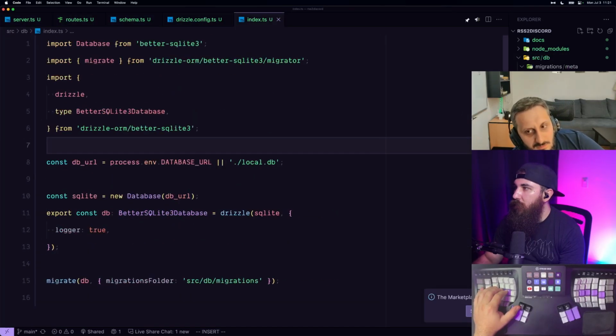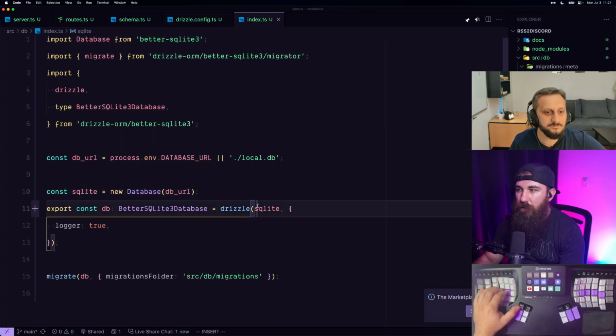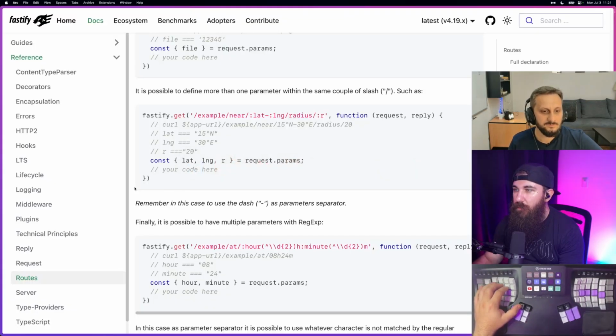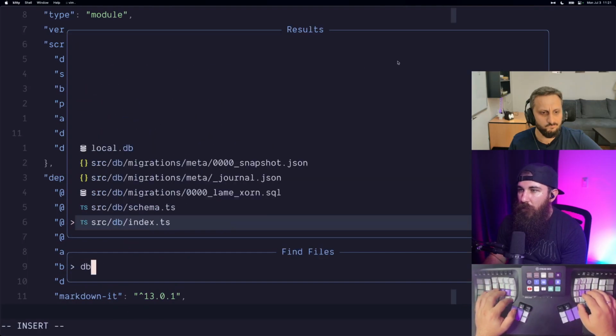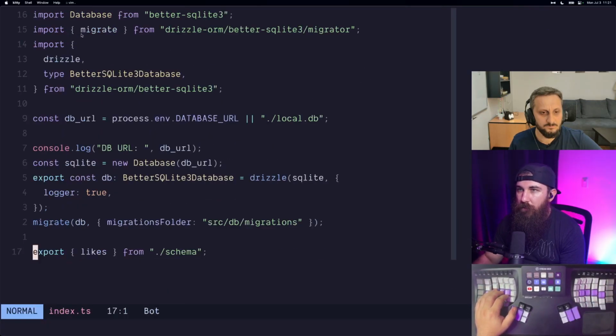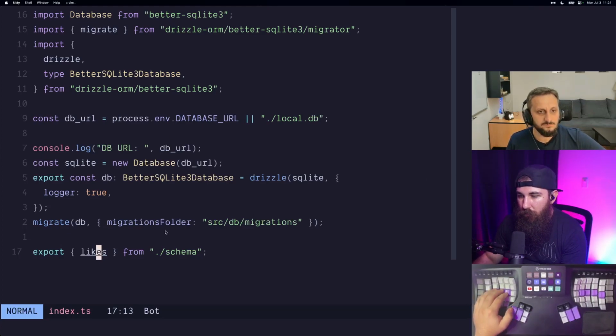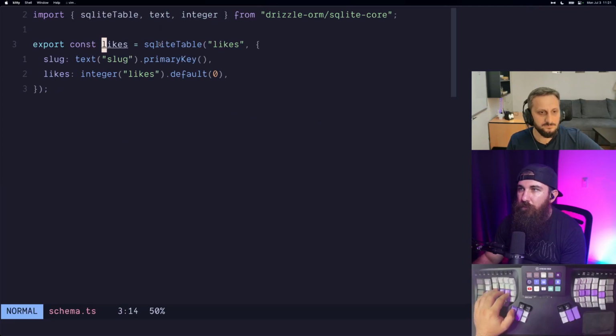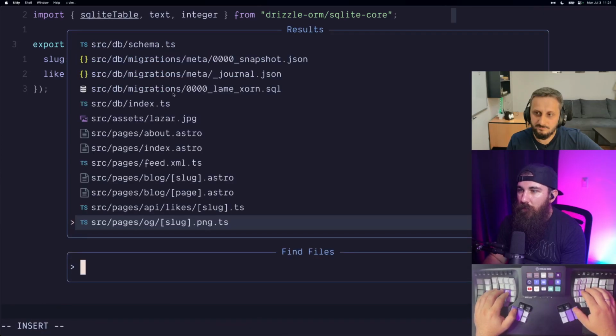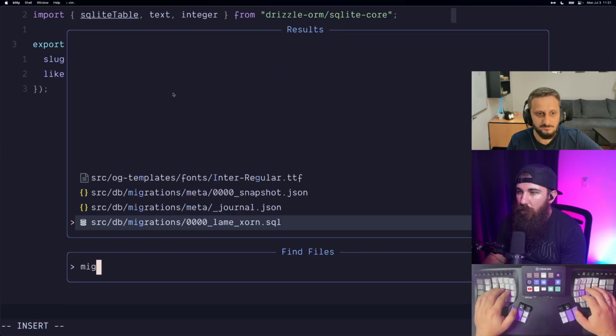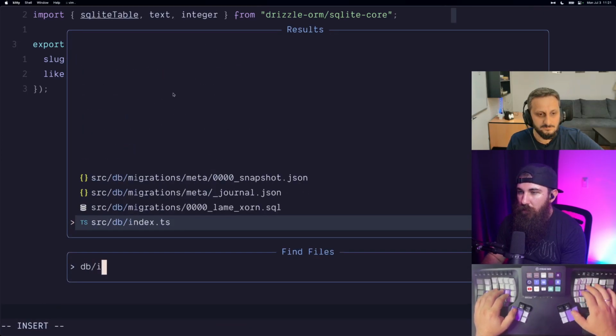Let's go to the index. Here we have the... We don't use this anywhere, right? db/index. We have the likes somewhere. Actually, no. We don't have db/index.